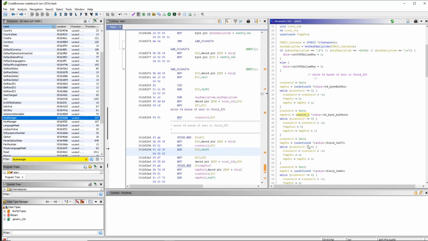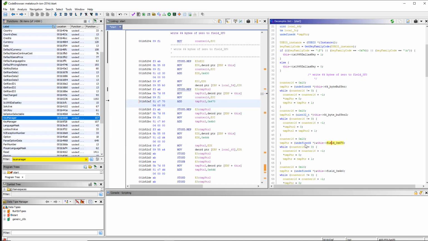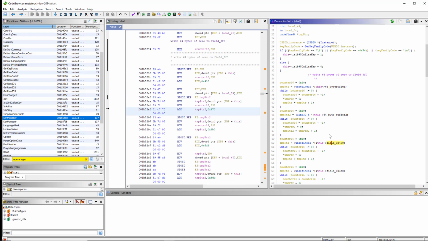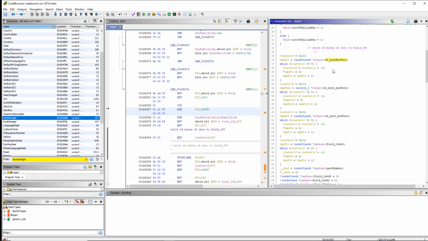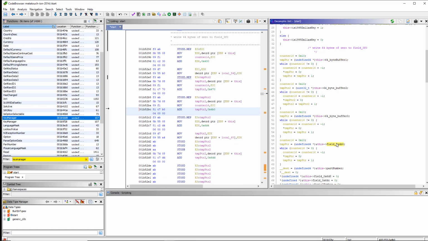So that's an optimization. And again, we're doing it again here, field 470, and you'll notice these fields were all exactly 64 bytes from each other. So we'll do that again. We're just going to mark it char 64, and we'll call it 64-byte buffer 3. And I'm actually going to rename this one 64-byte buffer 1. So we have 3. Oh, here's another one. So again, we're initializing 64 bytes to 0.